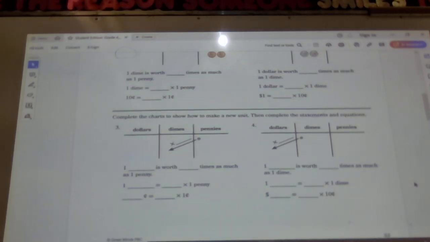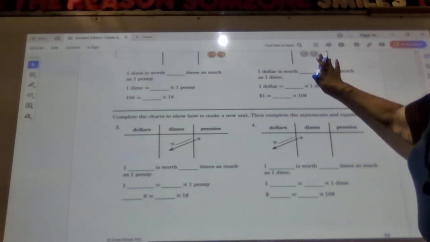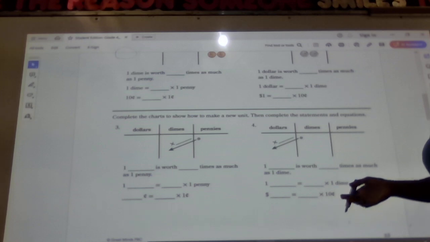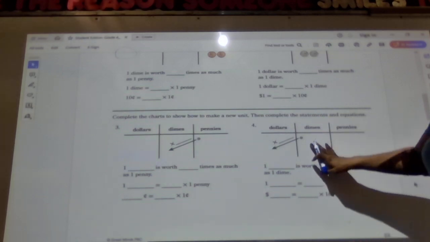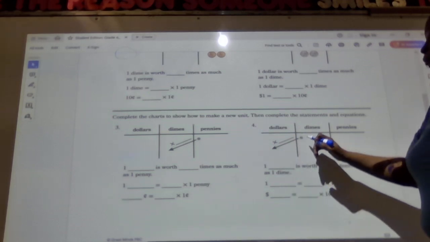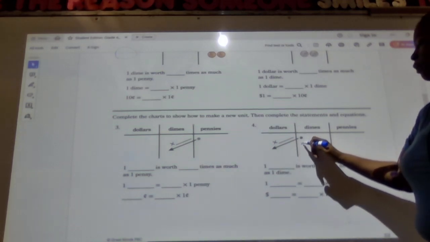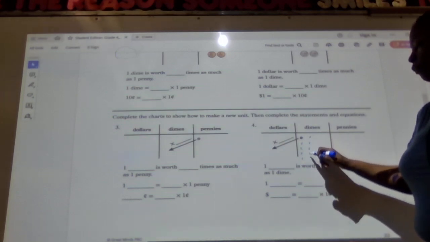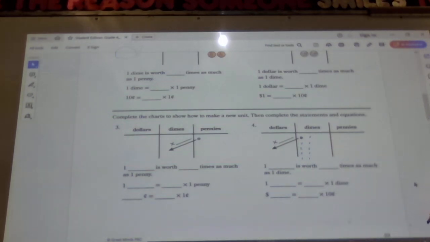And we're going to go to number 4. And it has dimes here. So it wants us to fill in the chart. It goes to showing us the symbolization. Now can you create it all yourself here. So here I'm going to do my 10 dimes because it's showing the progression from the tens place to the hundreds place or the dimes to the dollar. So I'm going to do 10. That's 1, 2, 3, 4, 5. 1, 2, 3, 4, 5. So that represents my 10 dimes. I'm going to bundle it.